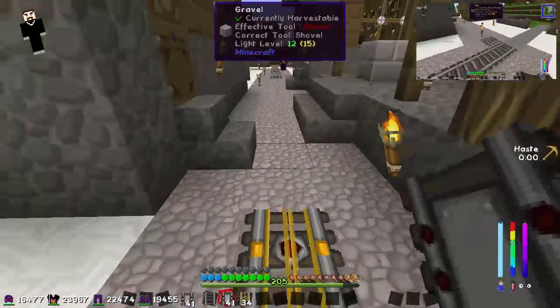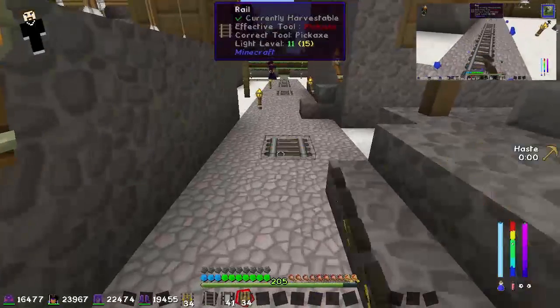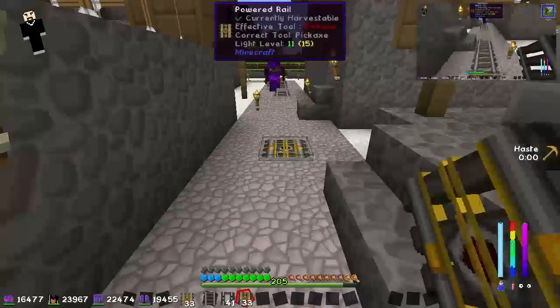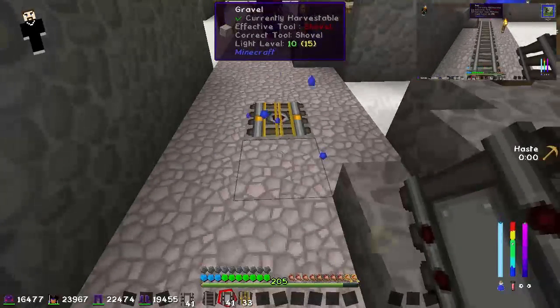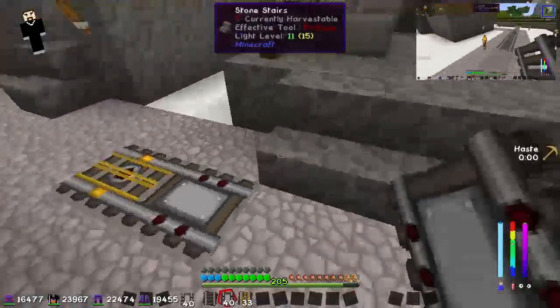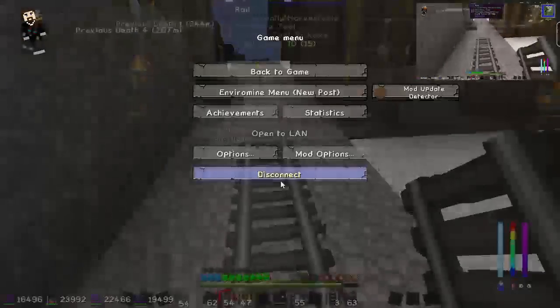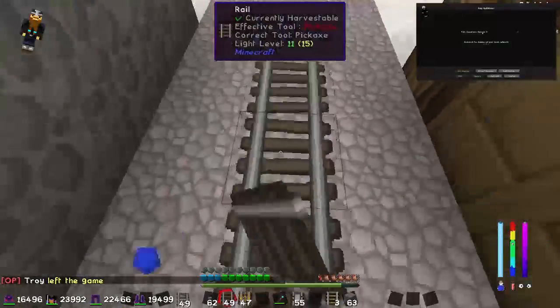That was weird. I think my powered rail just became a regular rail. Oh, it did again. Oh, there are rails in here. Oh, there are rails in there. Oh, weird. I just wonder why they're not showing it to you. I don't know, but I'm going to do a real quick reconnect and we'll see what happens.